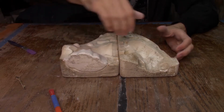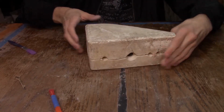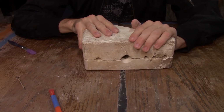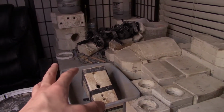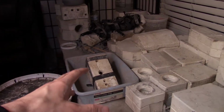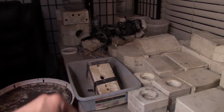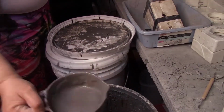This goes here. All right. Let's go ahead and bring this to the slip room. All right, here we are in the slip room. We already have it all Velcroed up, but we actually have it in this blue little tub because it's a little bit warped and it might leak. So we don't want it to get all over the place, but let's go ahead and fill it with slip and see what comes out.